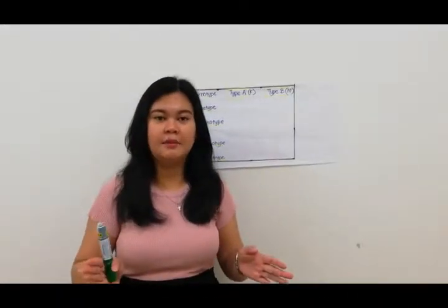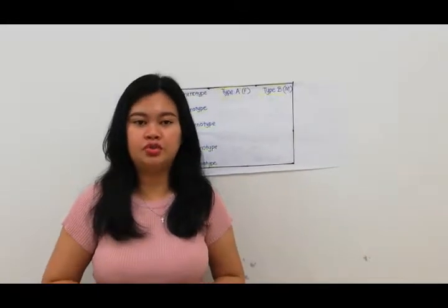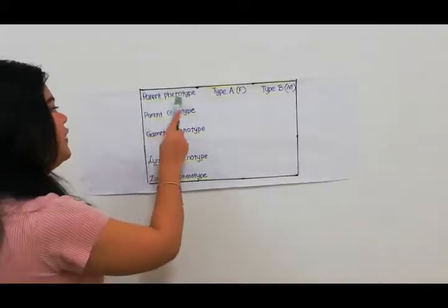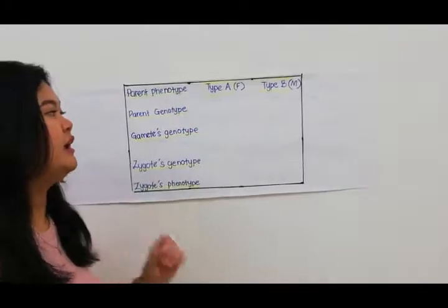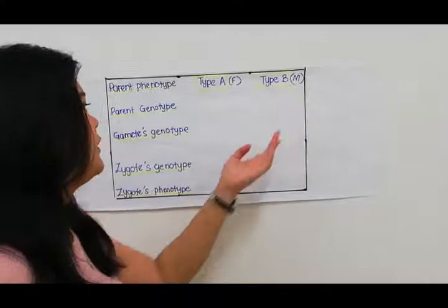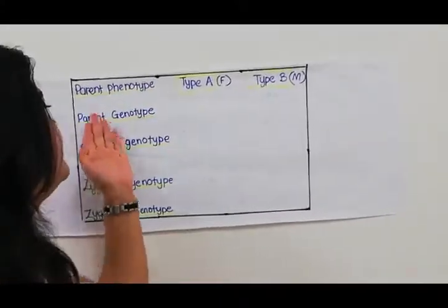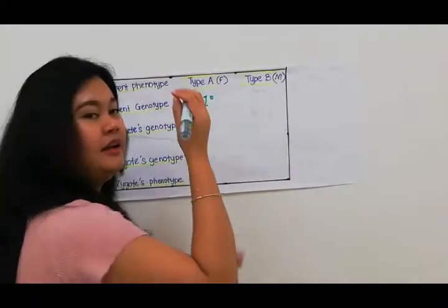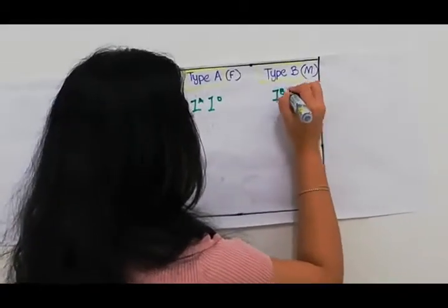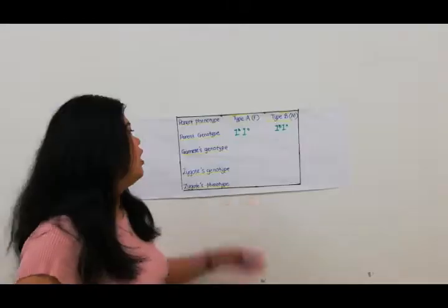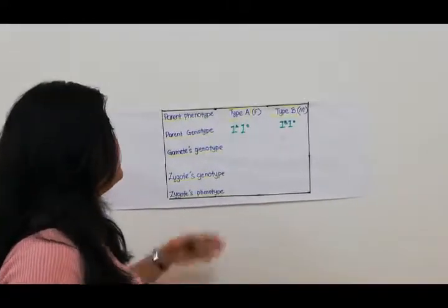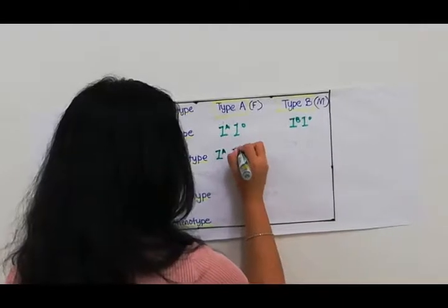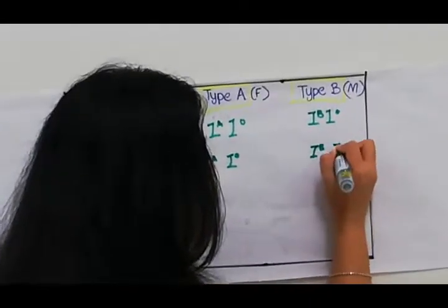Now we are going to use another example to determine the possible blood type for their children from their parents. As you can see in this table, you can see the parent phenotype where the father has blood type A and the mother has blood type B. From the parent phenotype, we can determine the parent genotype which is IA IO and the mother who have the genotype of IB IO.